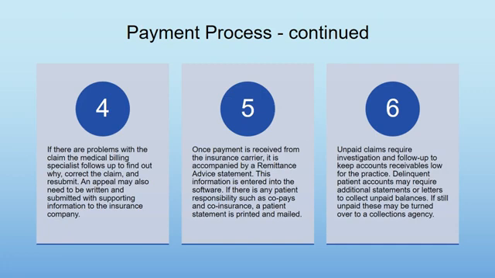Continuing with the payment process, if there are any problems with the claim, the medical billing specialist will follow up and find out what's wrong, correct the claim, and then resubmit it. They may also file an appeal with the insurance payer, which could be a written letter or some additional documentation to support the insurance claim.